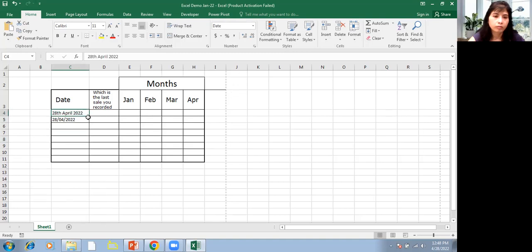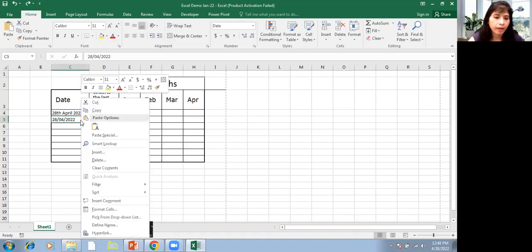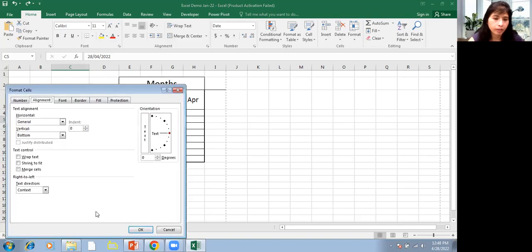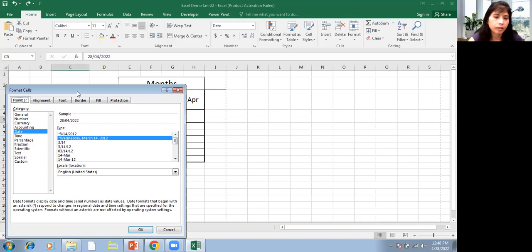So both of these they are taking as a date only. Like if I scroll it, it will come like this. So short date is coming like this. Long date is coming like this. If I right click on this, I can also do some other formatting in case I want, right? So you can see it is coming in a date format like this.